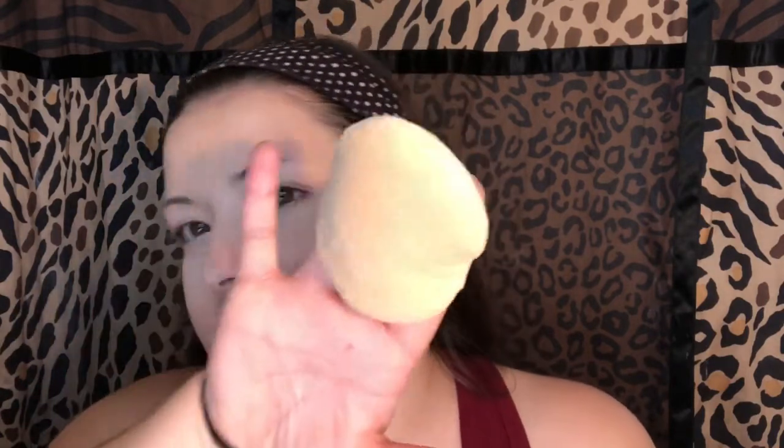Then I'm going to take my Coty Airspun loose powder, and I'm not going to bake because, like I said, this is an everyday look, so I don't really care if I crease a little bit. I'm just going to take it on an e.l.f. taper brush and set my under eyes. Then my puff does have a little bit of product on it, and I'm just going to press this on the remainder. I don't have a lot of product on it just because I don't want to be overly powdered. I feel like when you apply your powder with a puff like this, your foundation and face makeup just lasts so much longer, in my eyes anyway.